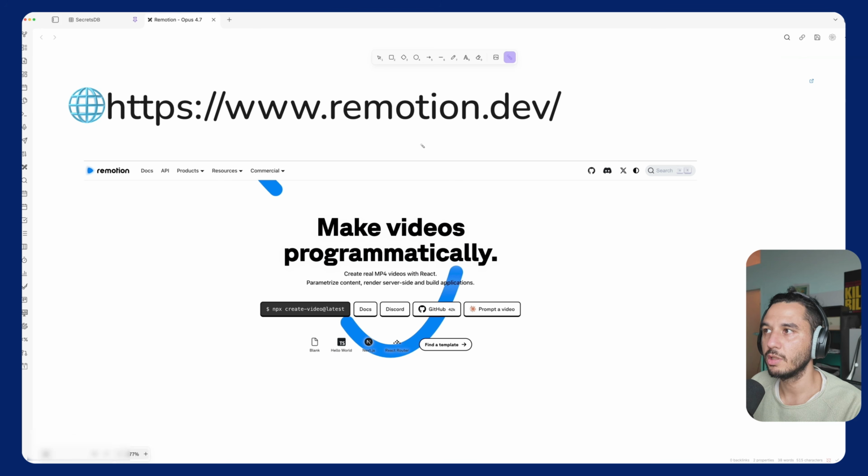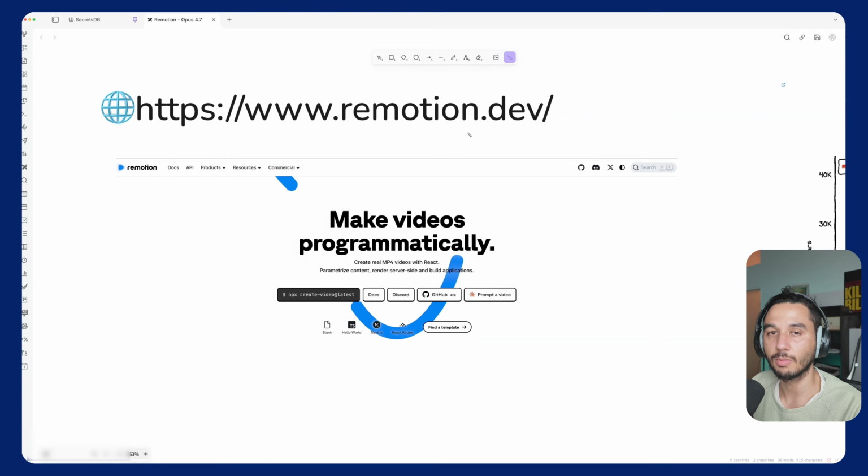For that we will use Remotion.dev. You probably have heard of it because it got quite popular over the last couple of weeks, and to install it and run it is quite simple. But this is not a how-to video because there are plenty, you just go to their website. You can even just give the homepage to Claude Code and say, you know what, install it for me, and you are ready to go. And it's completely free.